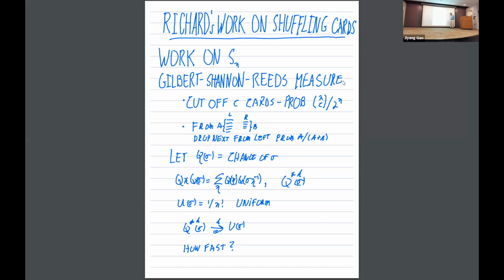You can imagine that you can shuffle k times. I'll use Q convolved with itself k times. And there's also the case where the cards are all mixed up. That's the uniform distribution, and U of sigma is 1 over n factorial. An early theorem in the subject is that Q star k of sigma goes to the uniform distribution. That is, if you shuffle a deck of cards a lot, it gets all mixed up. Now you already knew that, right? But the question is how fast. For the symmetric group, n factorial is 10 to the 68 or something like that. So how many times do you have to shuffle?